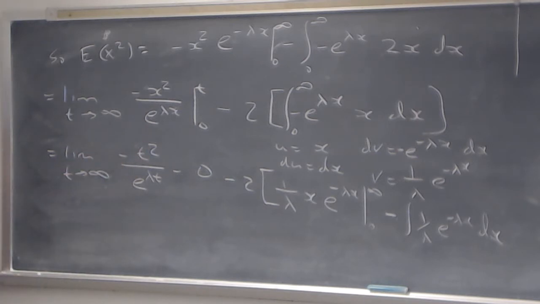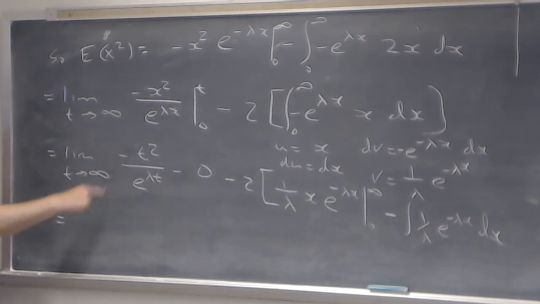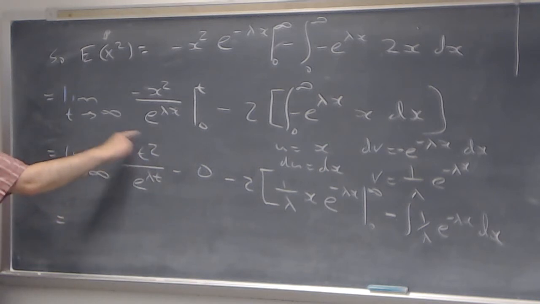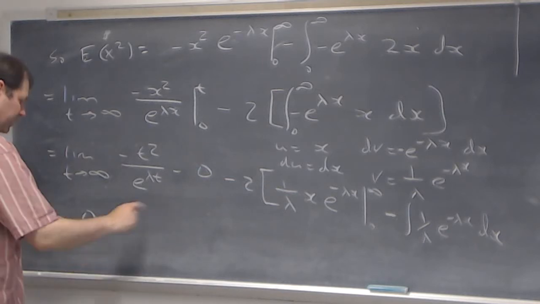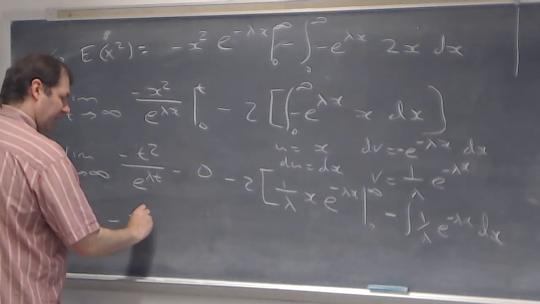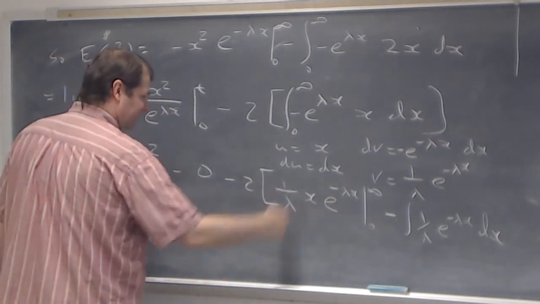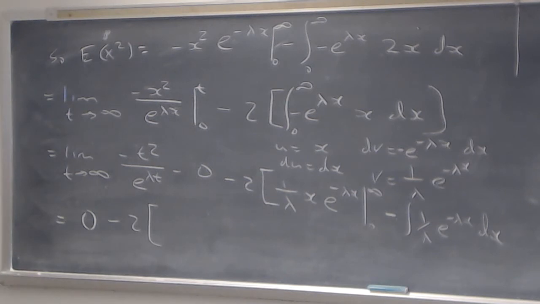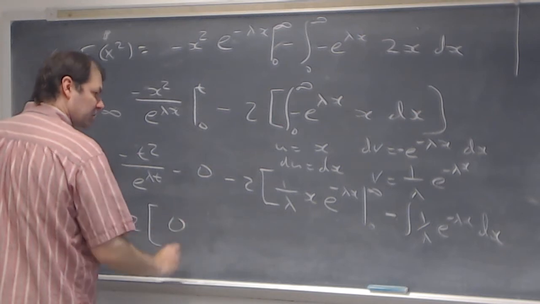Here, you're going to use L'Hopital's rule twice. This is minus infinity over infinity. What it's going to boil down to, you do it twice, it becomes minus 2t over lambda e to the lambda t. You do it again, you're just going to get minus 2 over lambda squared e to the lambda t. And the bottom is going to go to infinity, so the top was minus 2, so you're going to end up getting 0. And so here we have minus 2 times. Here we're going to put the e to the minus lambda x in the bottom. We're going to have an indeterminate form of infinity over infinity. It's going to go to 0. When I let x be 0, we're going to get 0. So this first part is going to be 0.